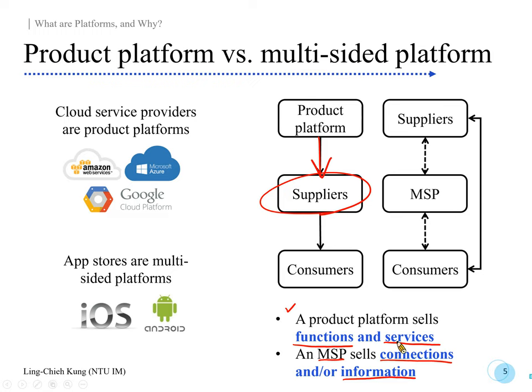Okay? So in this course, we are not going to focus too much on product platforms. Why? Because basically, you must be an IT giant to do a business for product platforms. All right? So later, you will see a lot of different kinds of multi-sided platforms. That is going to create a natural question for you. When you want to do a business, do you want to be an MSP or a merchant? But in most cases, you don't really have a chance to be a product platform.